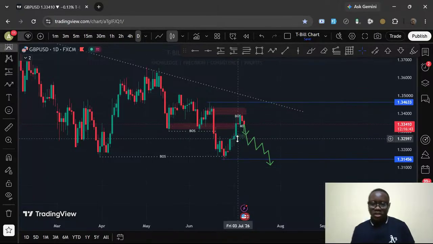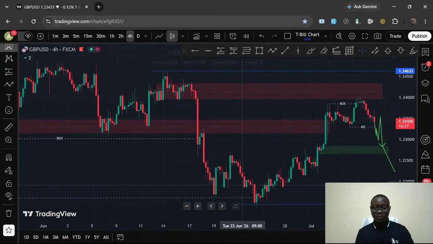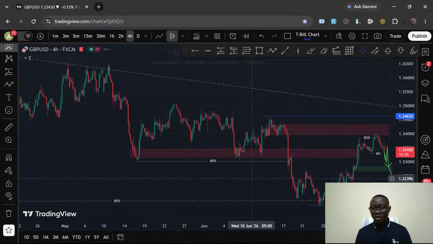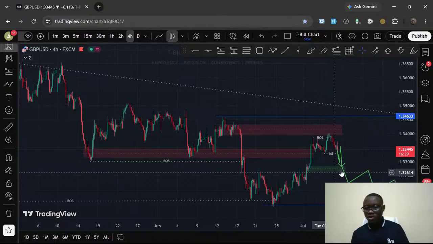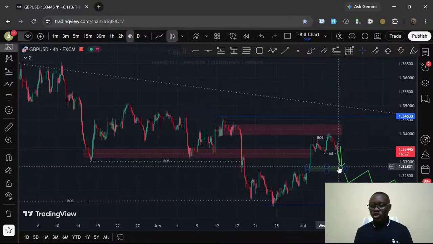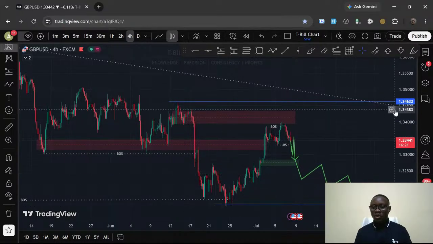But then a reversal could also happen here, and we can't tell the depth of the reversal. This 4H order block zone, yeah, this zone right here. So if you're going to be selling, we'll be taking our profits there. But if it fails, then wait for a pullback, then join the sell until price takes out this external liquidity right here. Simple as that.